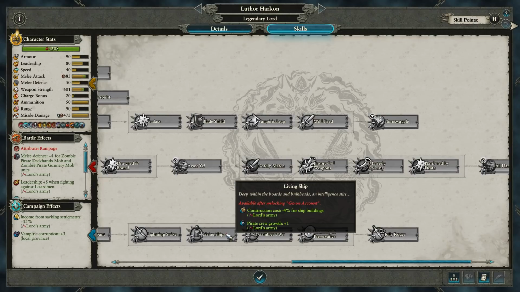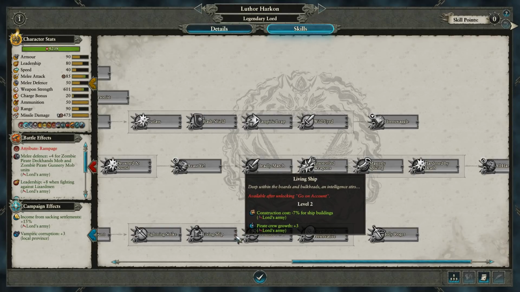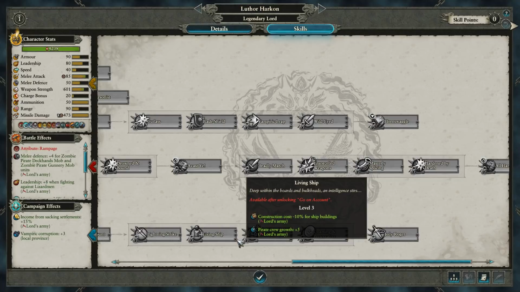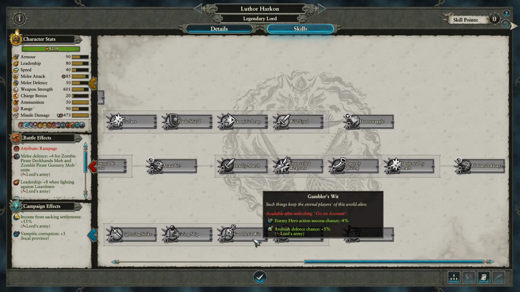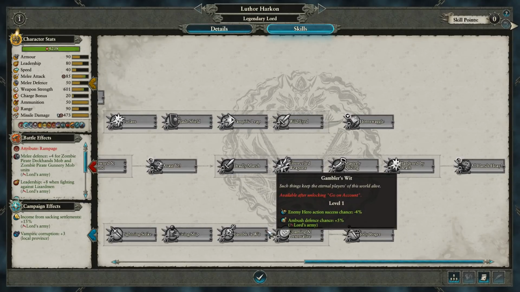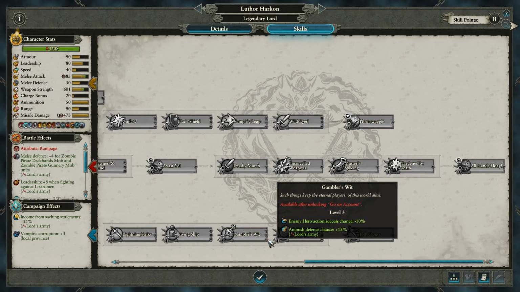A Living Ship, meanwhile, gives us construction cost of -4% for ship buildings and pirate crew growth rate of +1. That goes up to -7% and +3. And then that goes up to -10% and +5. This could be quite handy if you're planning on, as you should, upgrading your ship a fair bit. And Gambler's Wit over here gives us enemy hero action success chance of -4% and ambush defense success chance of +5% for the Lord's Army. Goes up to -7 and +10, and then -10 and +15.